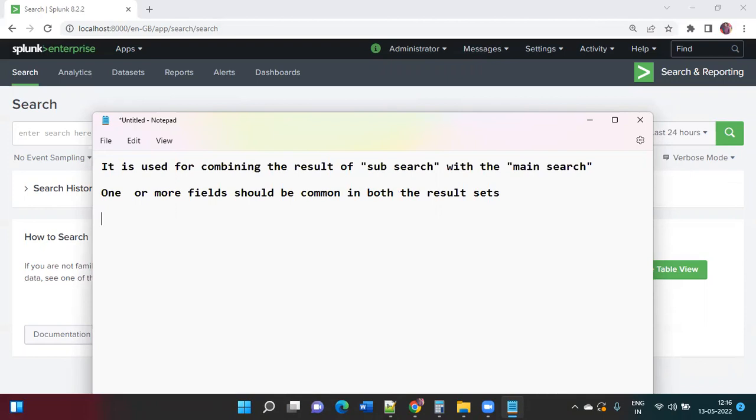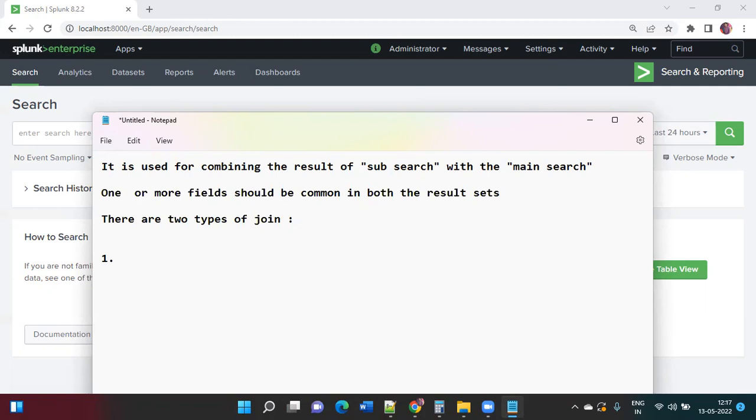Got it, guys? Now, what is the syntax of join? I need to talk about the syntax as well. You should have an idea about the syntax. I'll talk about the syntax a little later when I start the join, but for the time being, you need to know how many types of join we have.